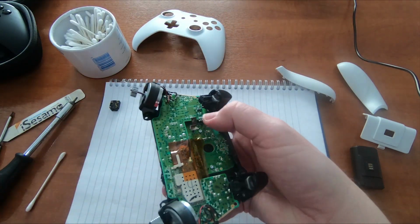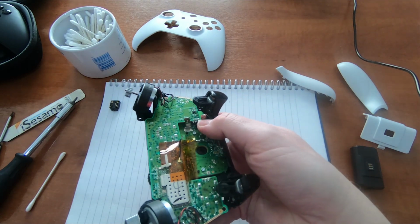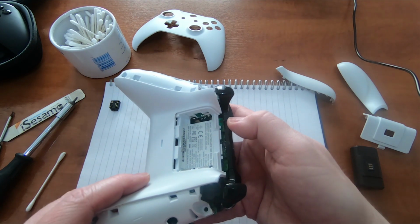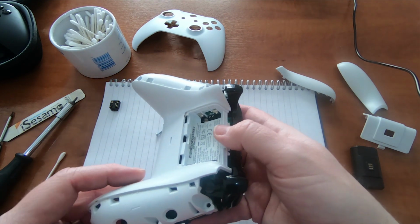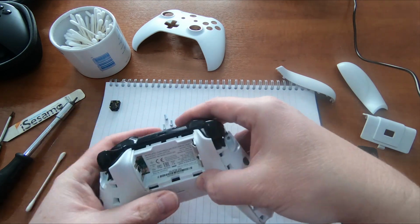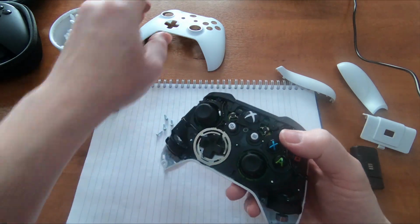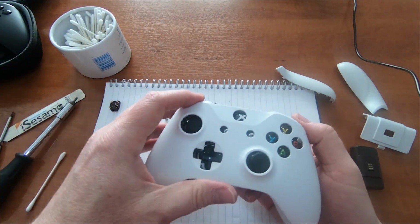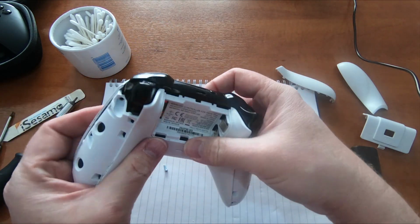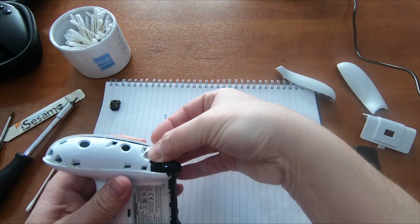Now when you put the cover on, just these two battery terminals here that are sticking up, these metal plates, just be careful they go the right side of the plastic when you put it on. They need to be inside the battery compartment. Okay, that's that in place. Put the top shell on. And then we can put these screws back in place.